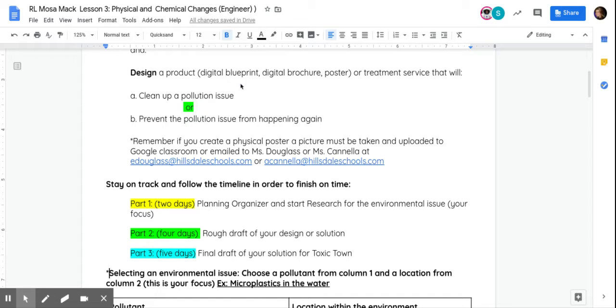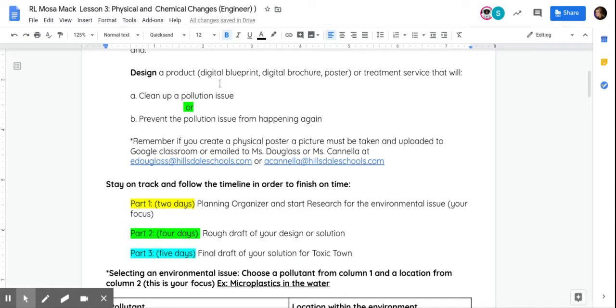You may use Google Docs to make a Google drawing if you want to make a blueprint. Digital brochure: you can also use either Google Slides or Google Docs for that, or a poster. You can also use Google Slides or Docs for that as well.